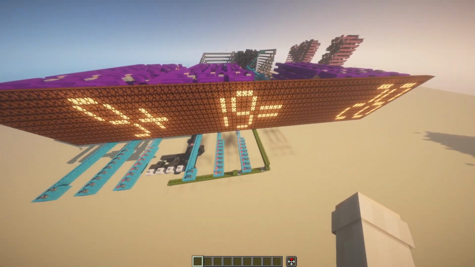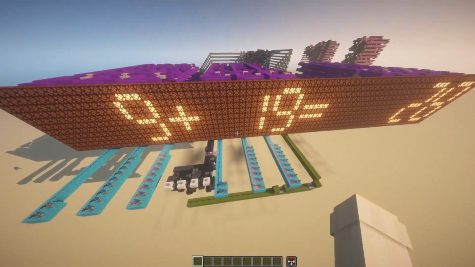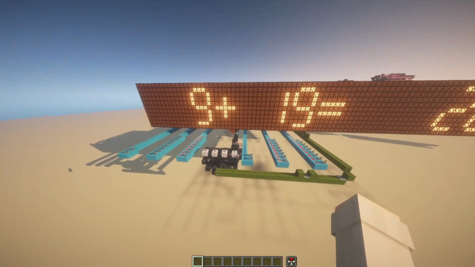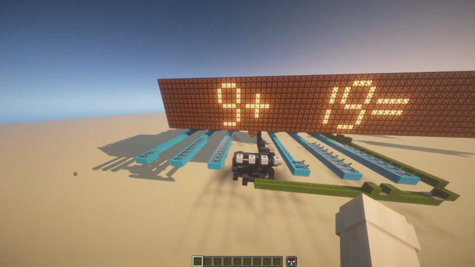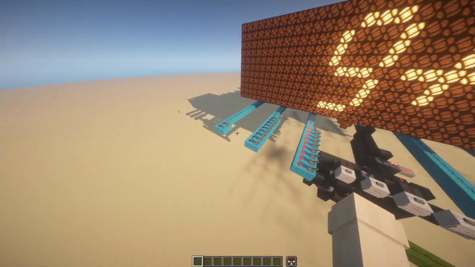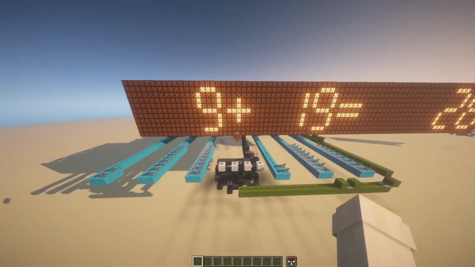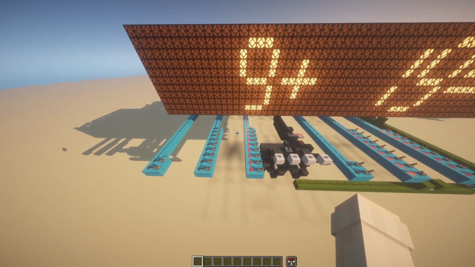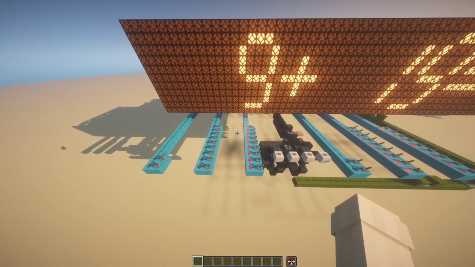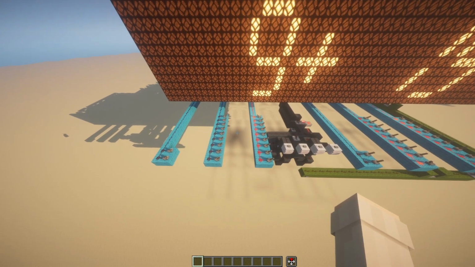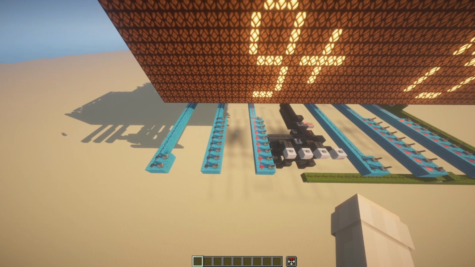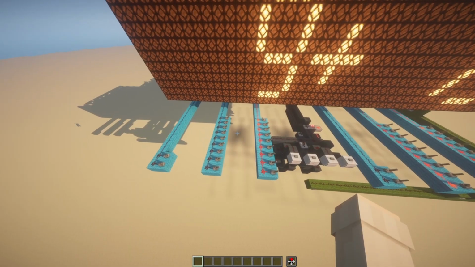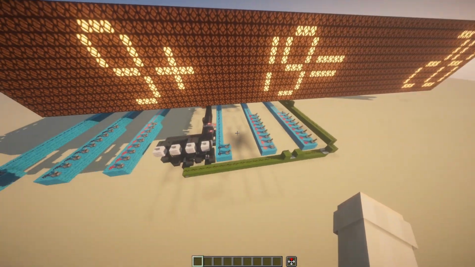The only downside to this one is that it only works in 8-bit. So if you input anything like say 290, it'll just not work. It'll see it as 290 minus 256, I think. So it'll just not work.